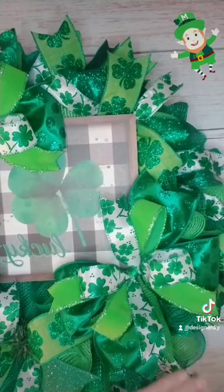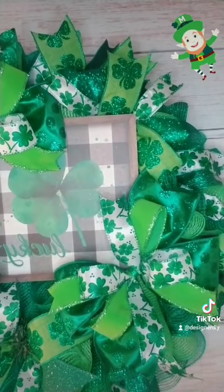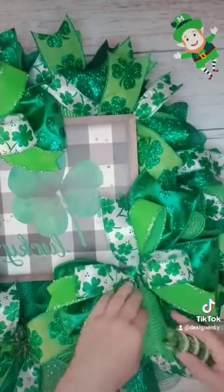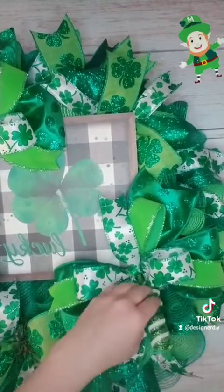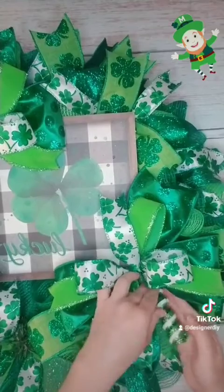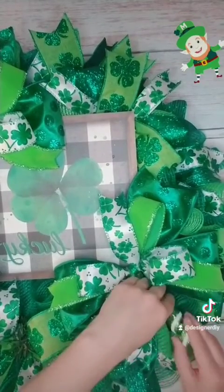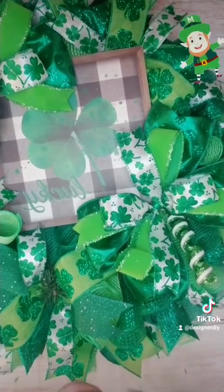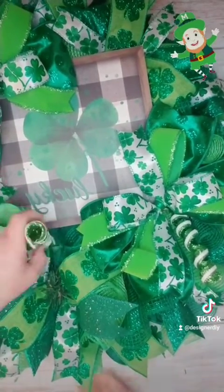This is optional, you don't have to add picks in, but it does help give it a lot more detail. So I'm just putting glue on it and I'm just going to stick it right in. You can kind of stretch out the curls a little bit if you want to. And I'm just going to go around putting these in, and then I'll be finished.